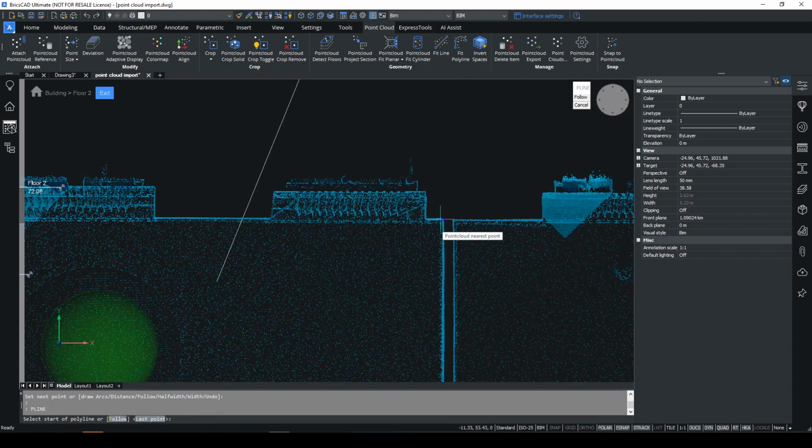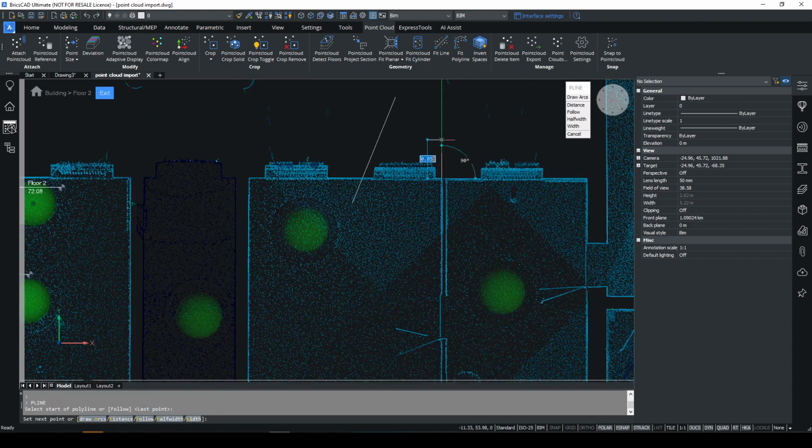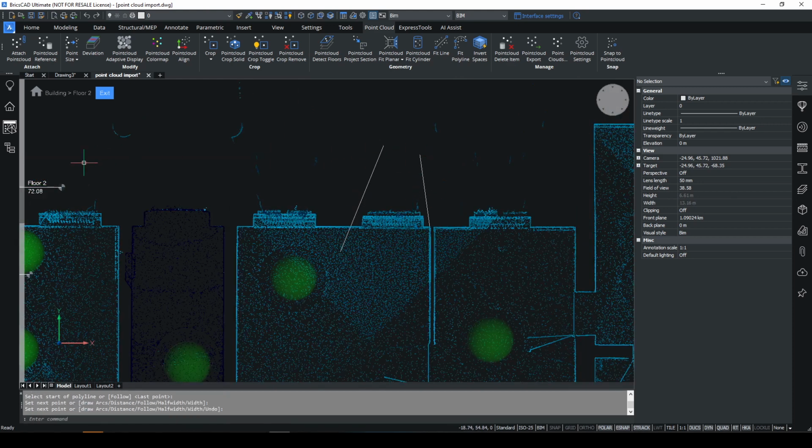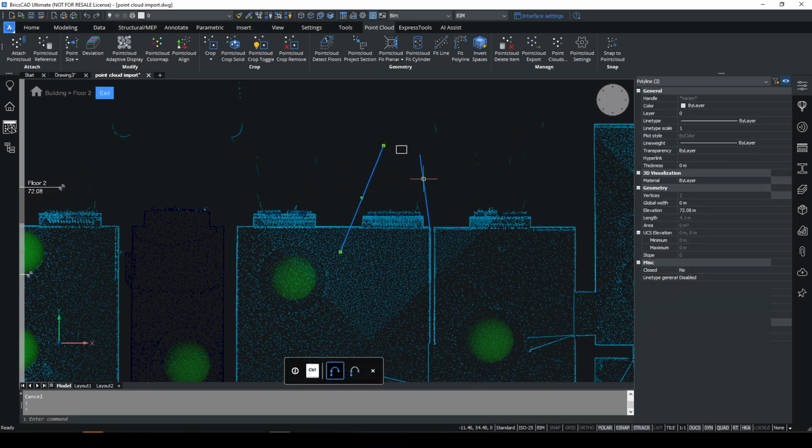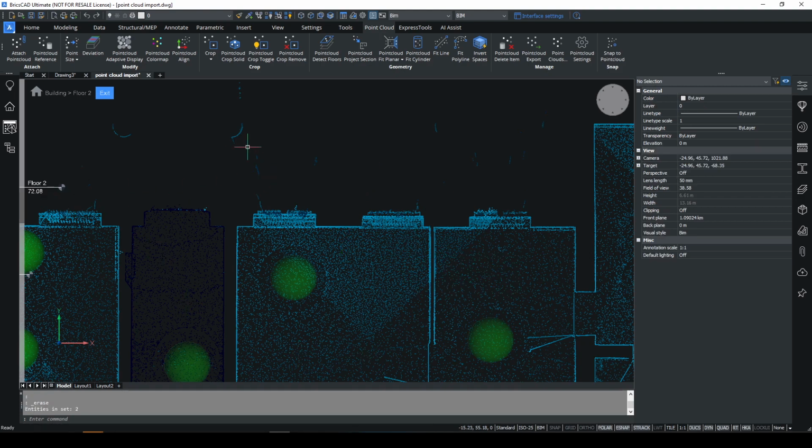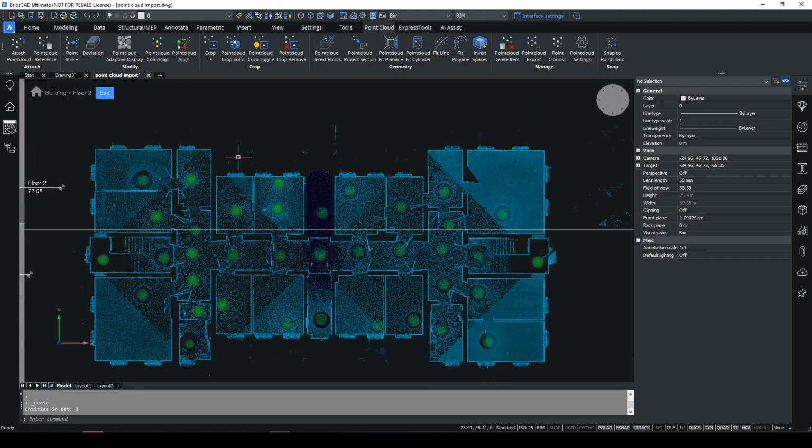And if I do the same thing on the wall, so I'm snapping to a higher area, because I'm in this floor view where the elevation is set to 72.08, these two polylines have got the same elevation. So we're snapping to the XY component of the point cloud, but the Z value according to our floor level. So even if you wanted to manually just snap and draw these walls in 2D, you could just go and do that from here, and it will be a lot easier.